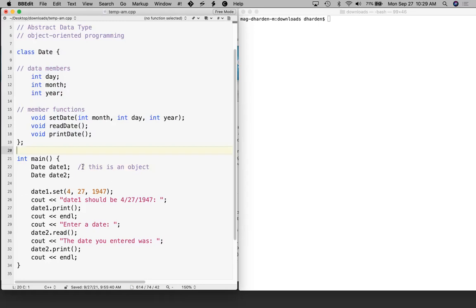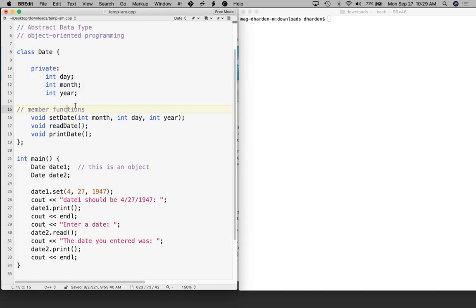In order to enforce this separation between the implementation and the specification that I'm talking about, we're going to put the word private right here. What that means is not only are my client programs not supposed to know anything about day, month, and year, but we're not going to allow them to, right?